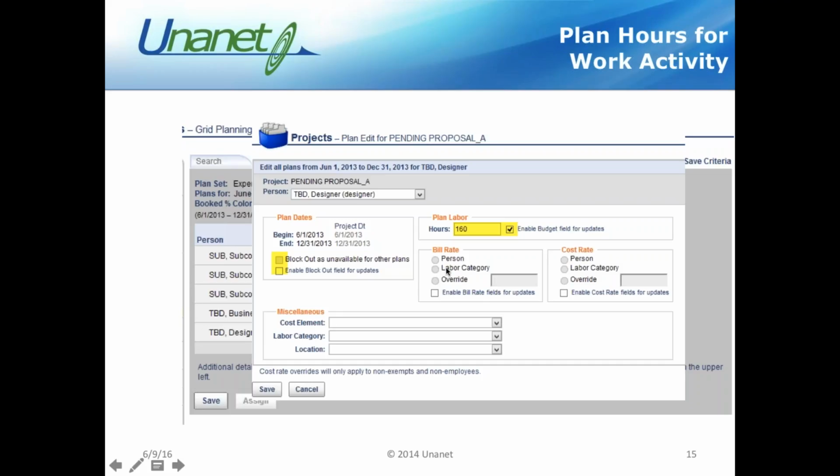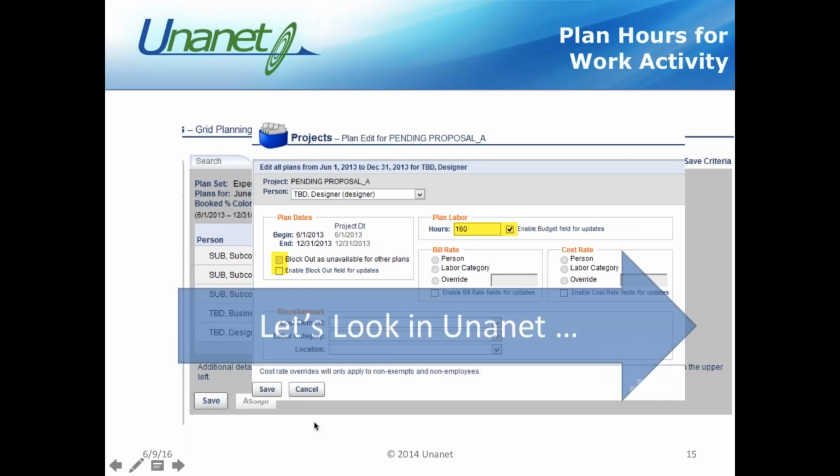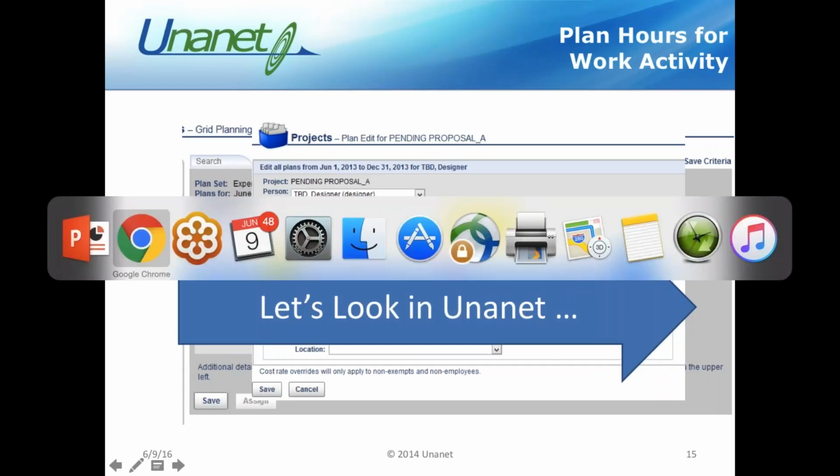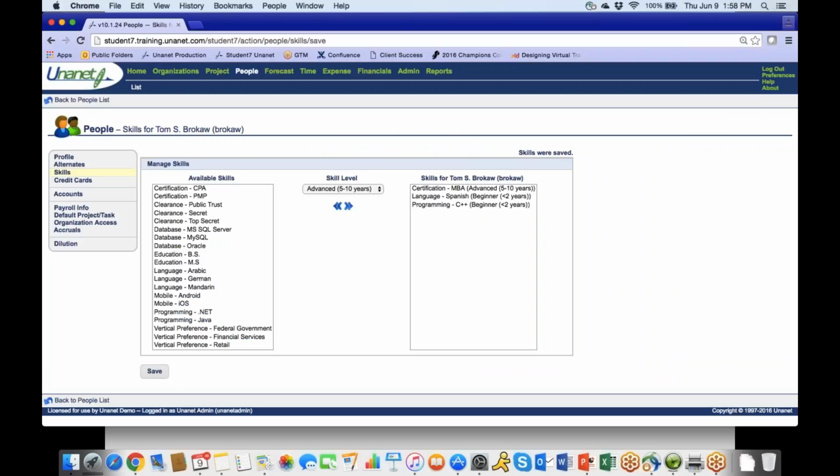Typically the contract will mandate a bill rate that you'd want to have, especially for government contracts on the GSA schedule. Your cost rate, typically you'd want to take from your person profile, the cost, that's the person's salary, right? So you want to make sure you're taking that from the person profile's cost rate. So this is the option to override different costing areas and also put in the number of hours or an FTE. So let's go back and take a look at that in our Unanet system here.